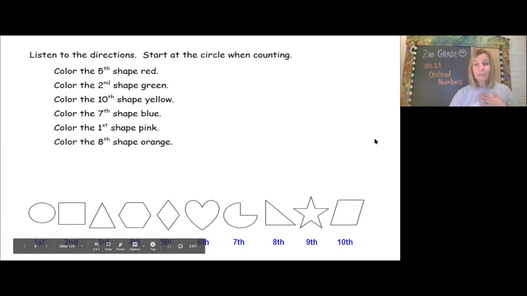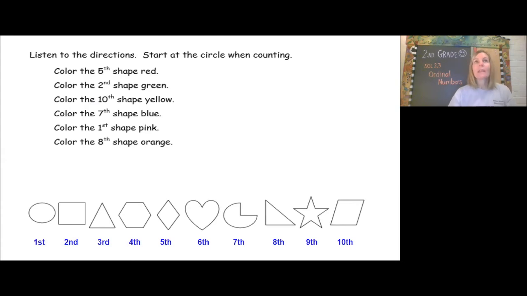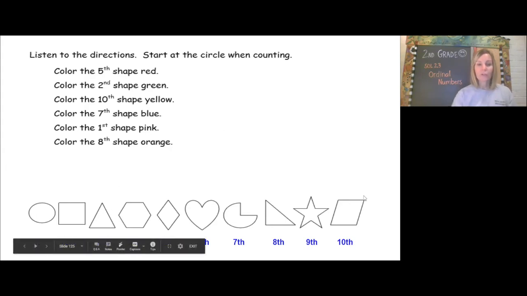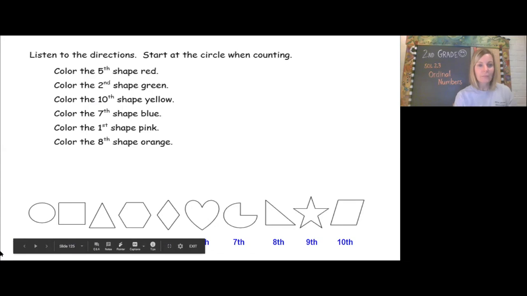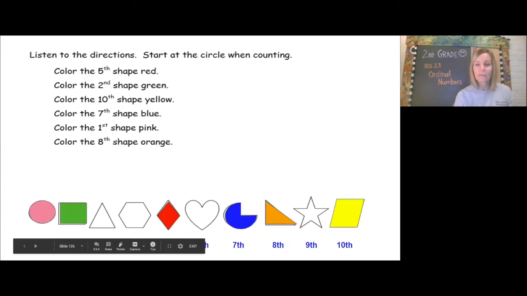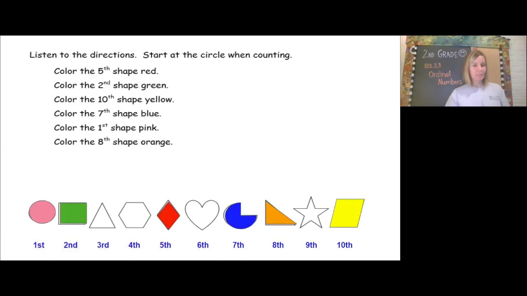Okay, so for me, just like I did last time, it is the easiest when I put the order down below. I have to label them. Once I label them, then I'm pretty sure I'll be able to get the answer right because they're labeled. So I've labeled first, second, third, fourth, fifth, sixth, seventh, eighth, ninth, and 10th. Then when it's time for me to go back and color them, it's easy. The work is easy. So if yours looks like mine, then you did awesome.